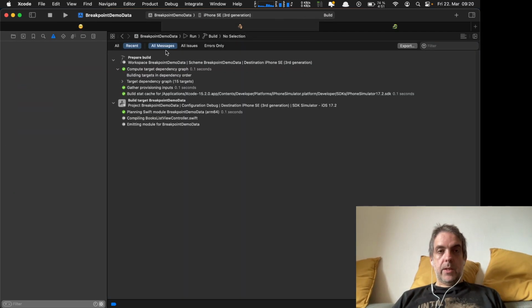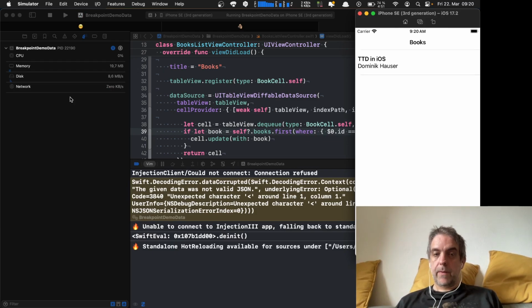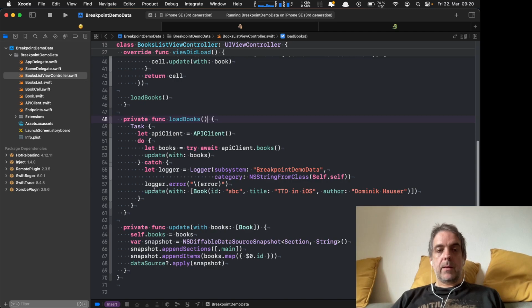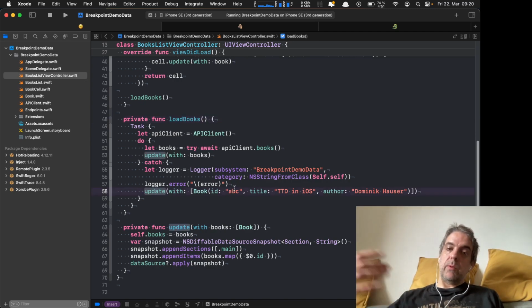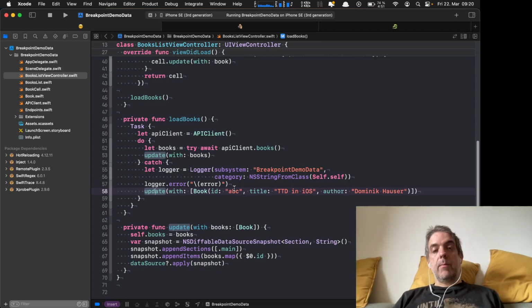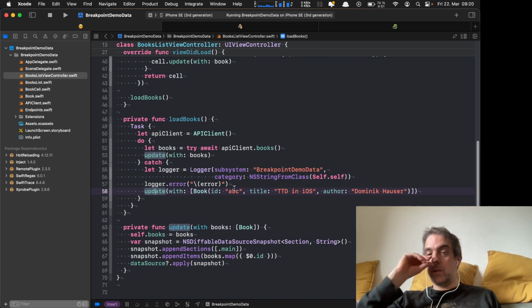If we run the application now, we see that it works, it shows something, but this is dangerous because it could happen that we are building the application, we want to test some edge cases, and we include this demo book, and we forgot to remove it before we upload this application to the App Store, and then in case of API failure we get this demo book shown to all our users. This is not what we want, and it's not a good application, of course.